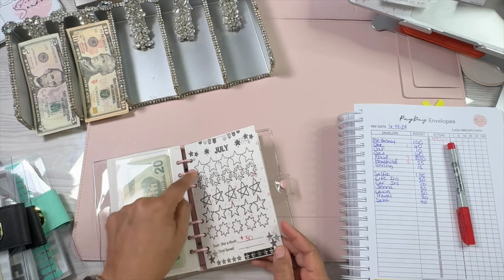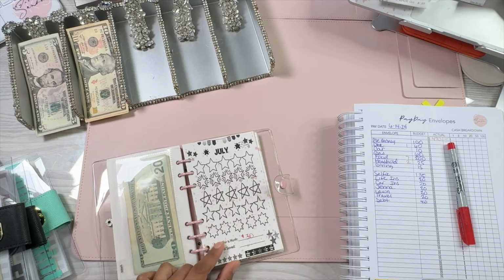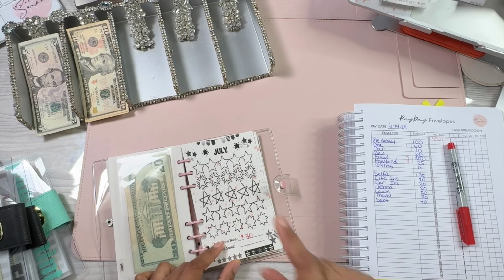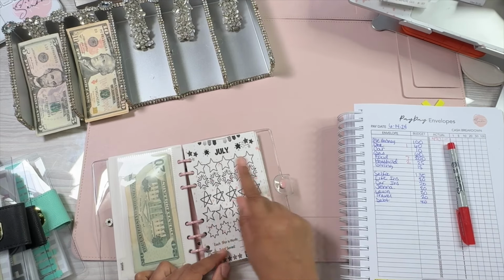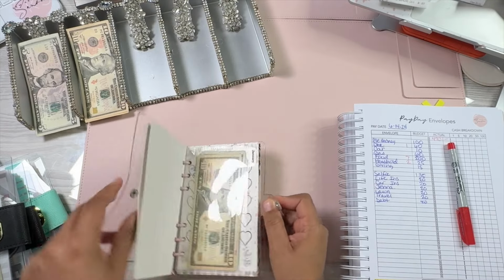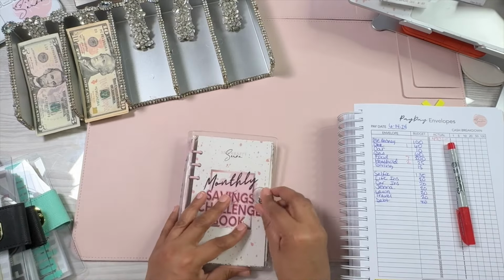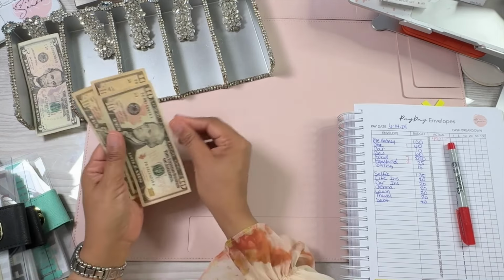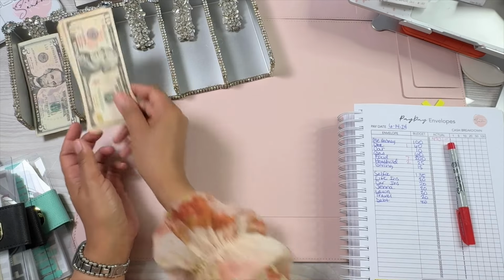Now, July is $30 a star. I'm not even going to lie. So 30 times 25, that's $750. Can I save $750 in July, y'all? I don't know, but I'm going to try. That's why it's called a challenge. If it was easy, it's not a challenge. So, alrighty. Next thing I have 10, 20, 30, 35.